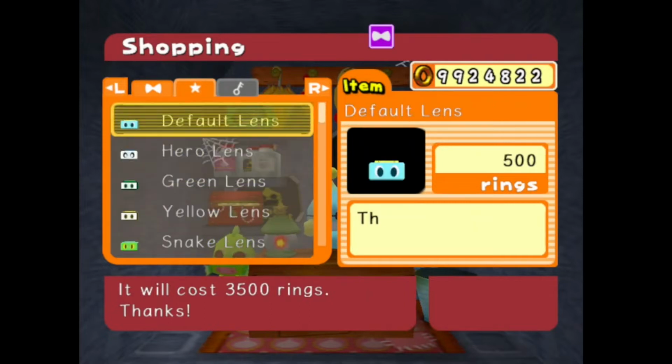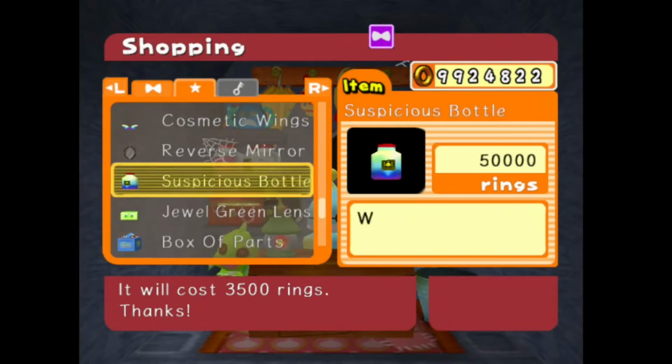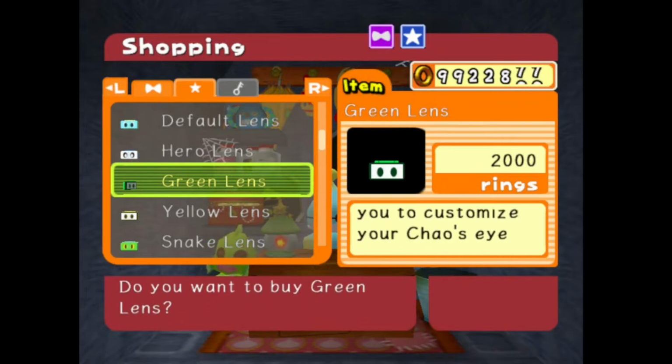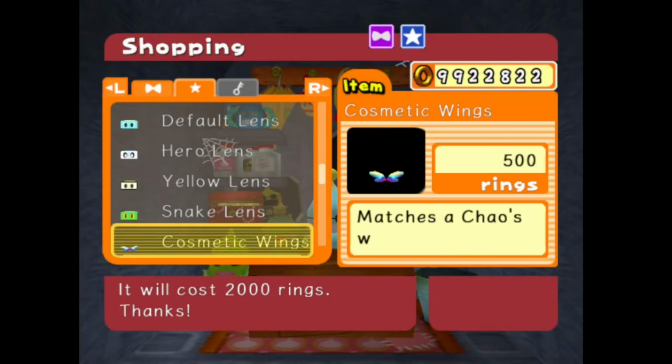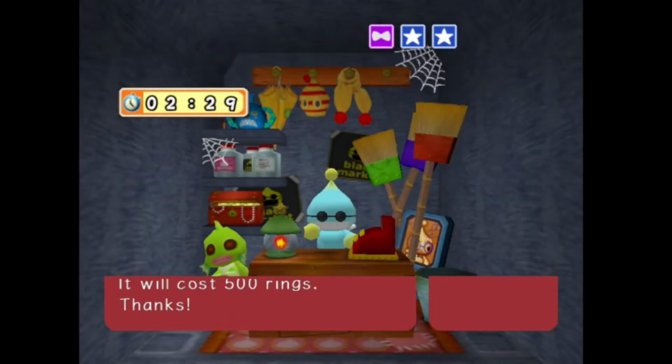Alright, and oh yeah, they also have eye lenses for Chao. Which I also need. Green eyes. I'll explain why I need those in a second. Also get these. I will explain why I need those in a second, though.